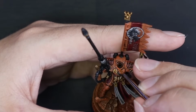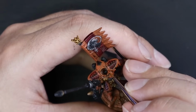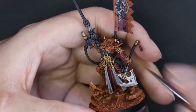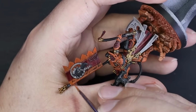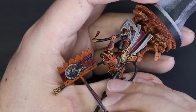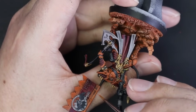And then we're just going to be adding some texture to the fabric with scratchy highlights, almost like feathering across it. It is another one of the interesting things about Eldar armor. I don't know what it's made of, but if you look at the lore of Eldar, bone singers create their spaceships and their equipment and stuff like that. So their armor is not like Stormtrooper plastic smooth. They're supposed to have a lot of texture to it. It's supposed to be quite rough. And that's what I'm going to be trying to achieve with my paint scheme. I'm going to try and add as much texture and roughness to the scheme as possible to make it really fit into that Eldar theme that I love so much.